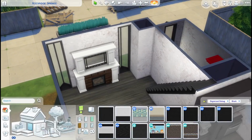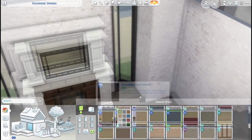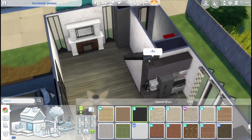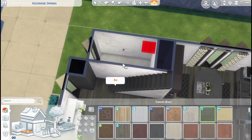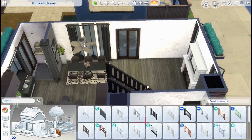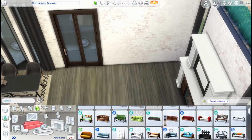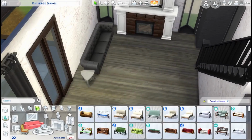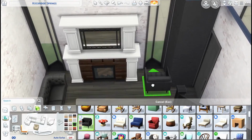It has never occurred to me to figure out what those are called, but here I struggled so much trying to find a good black stone wallpaper to use there, and I don't even think I end up settling on this one. I think I end up getting, I don't actually know, an eco lifestyle plaster, but I was just struggling so hard to find a good black wallpaper there. But I'm using that couch, which came from Cottage Living.